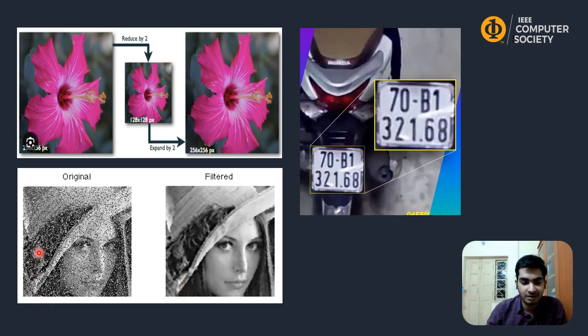Here we are seeing this image has a lot of noise. So we use some filtering to improve the image quality. And here for cropping to find the region of interest. Here, if you want to find the vehicle number of the person who is overspeeding, where we need the vehicle number, that is the region of interest. So we are cropping that part and focusing on it.